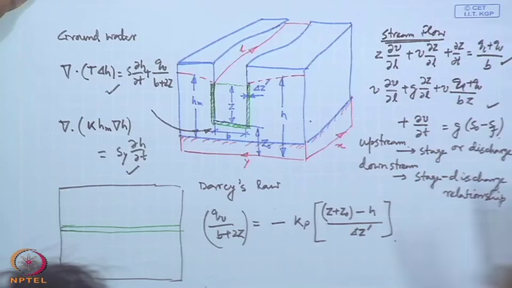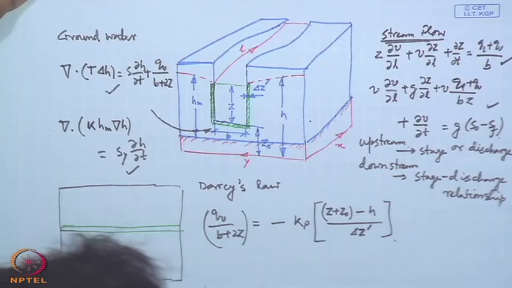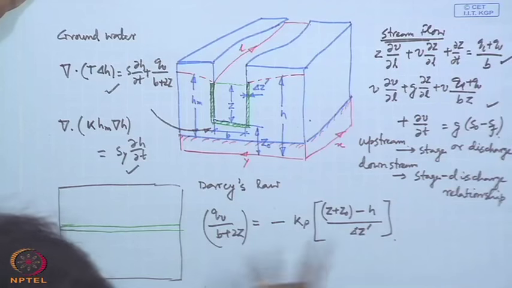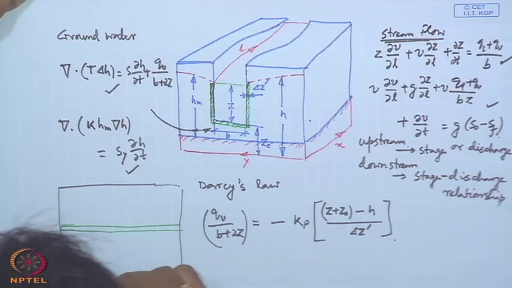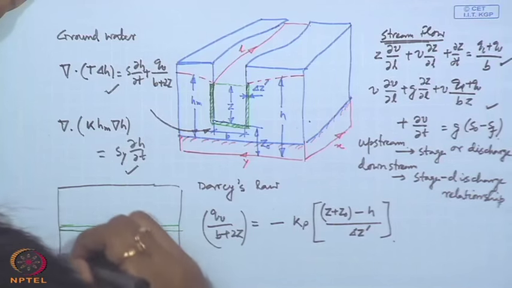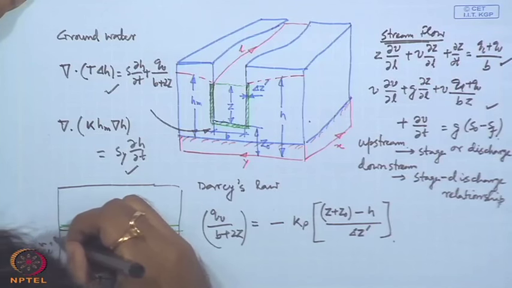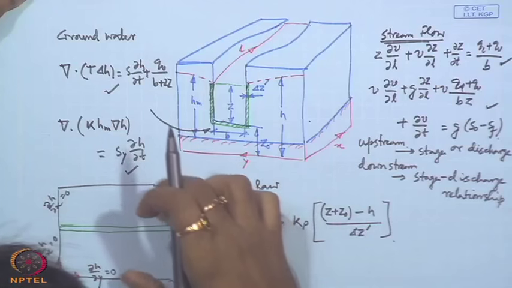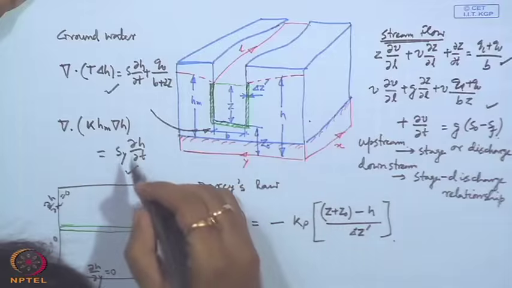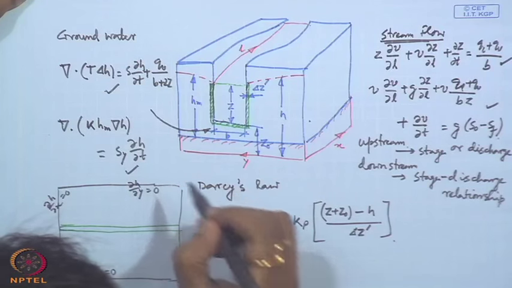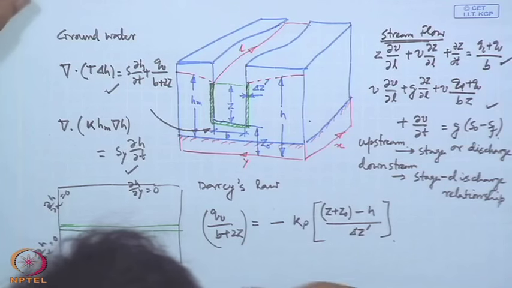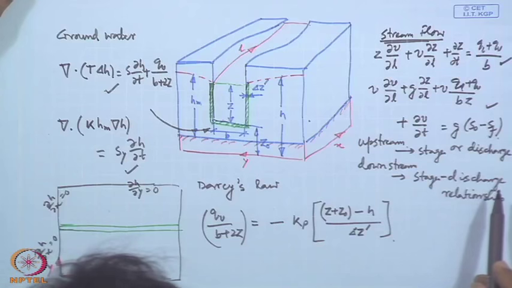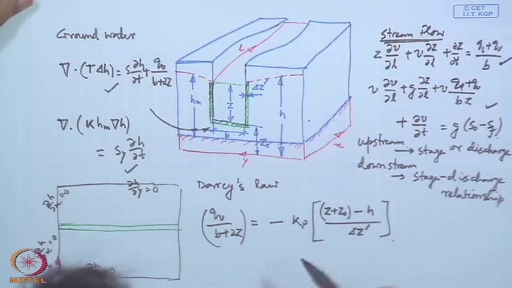and this part, this is our x and this is our y axis. So, this is basically del h by del y, this is 0. In this case, del h by del x is 0. Here also, we have del h by del x equals to 0. So, we can choose a very large region and we can put that hydraulic head change to 0. That way we can manage the boundary conditions.